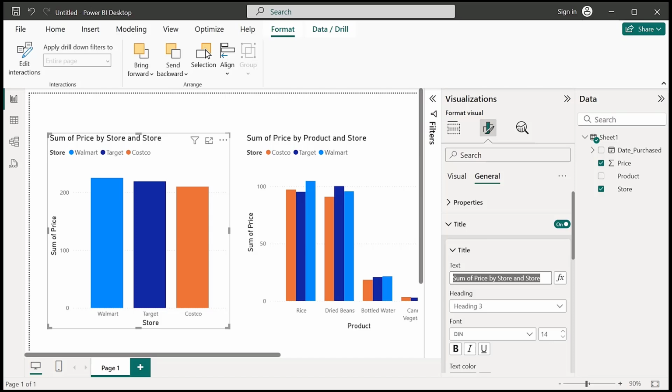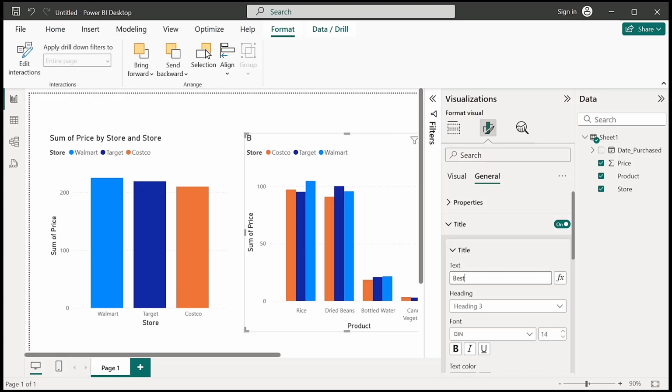So let's come here. You can say store for products.